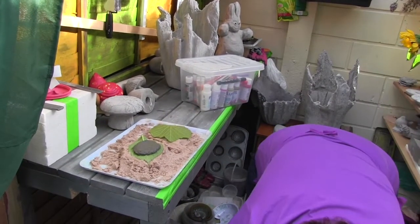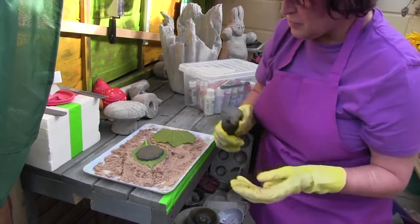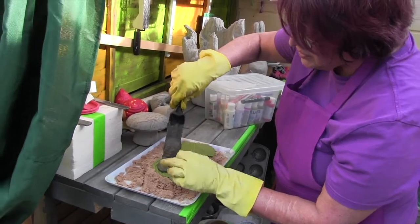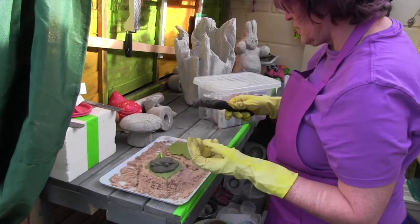So really it depends what you're going to use your leaf sculpture for. I sometimes make them into little dishes, put trinkets and things in.